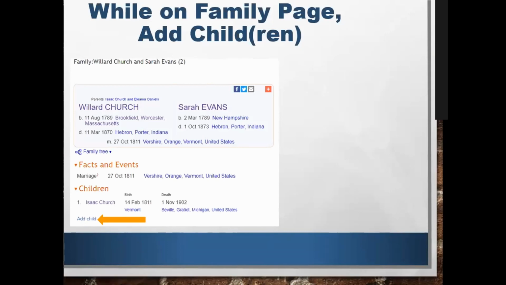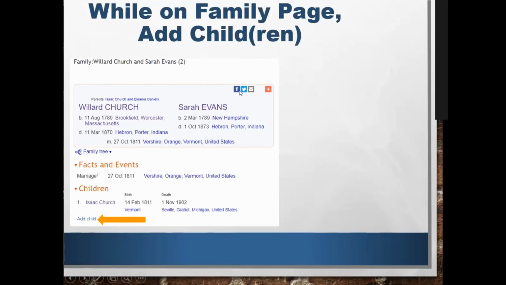I have one here that I found on a Bible page that I can add and then put the source that it was the Bible page on someone's family tree. And I have double checked records and stuff and have proven it. So I can add the other 5. So you would just add child there. Or if you needed to, you can click to the parents page and see what kind of information is missing that you might want to add to.